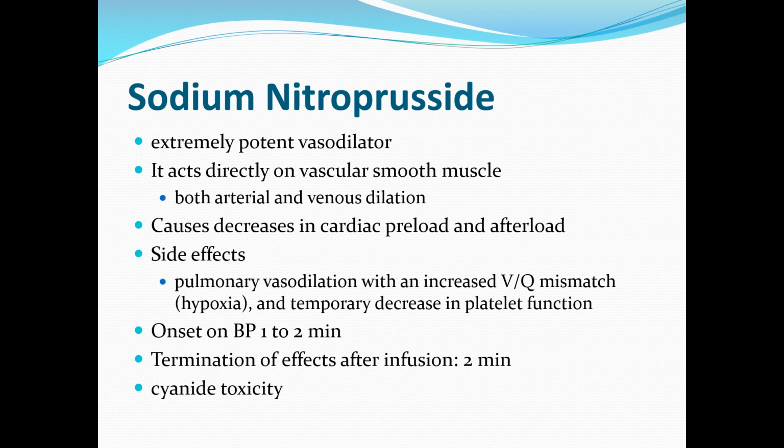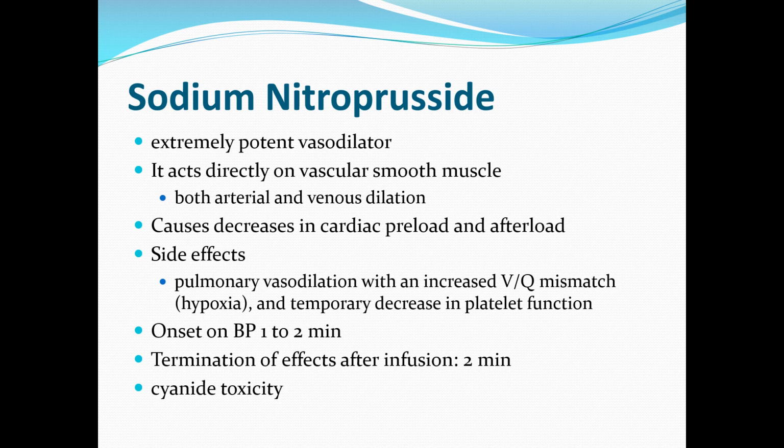Nipride. We used to use it a lot more often, but I have rarely seen it used nowadays. It's a very potent vasodilator, and it acts directly on the vascular smooth muscle, causes both arterial and venous dilation, causes a decrease in cardiac preload and afterload, so it decreases cardiac work, but it can shunt blood away from the ischemic zone because of the changes in the vascular resistance.